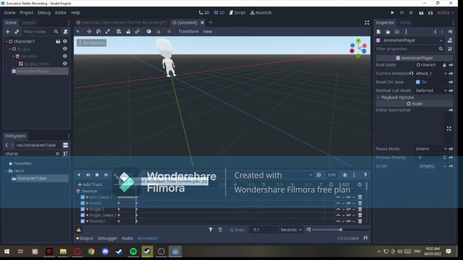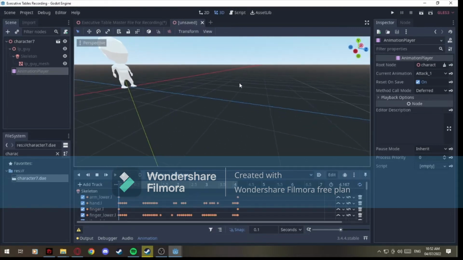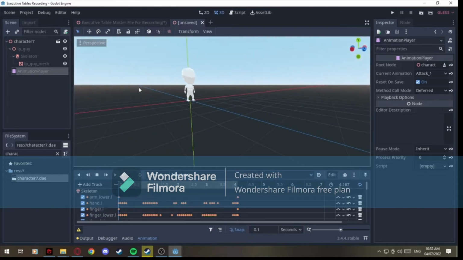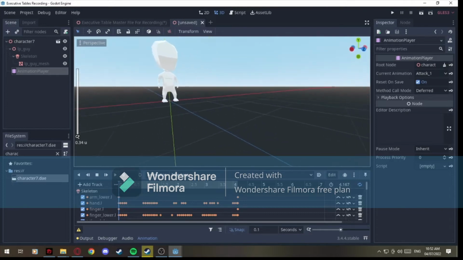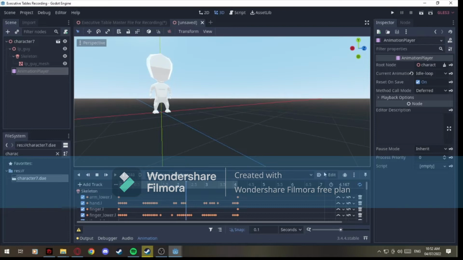If you start it, it has attacks, but we're not going to need that one. The one we need is this one, the idle loop. You can see the character playing it. We need this one to autoplay on load. So when you input the character inside the structure or the scene, it keeps doing this animation again and again.